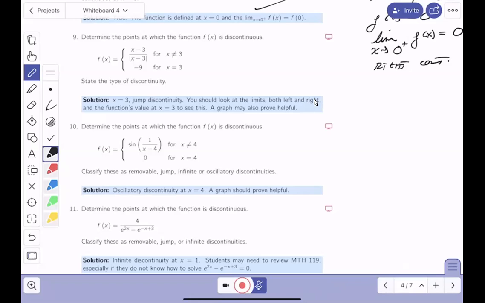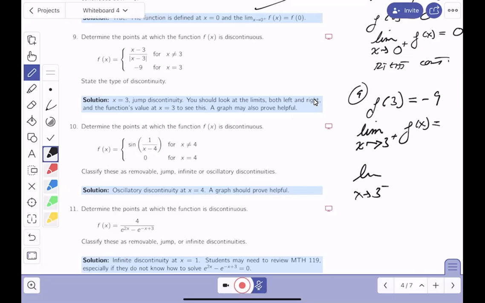So that's fine. So what I'm going to look at, this is number 9, by the way. I'll write this down. So I have some suspicion at 3, something's going on at 3. So let's put this down, f of 3. And what's that going to be? Well, let's take a look at that. F of 3 is going to be -9. And then I'm going to look at the limit as x approaches 3 from the right of f of x. This might be tough, right? And the limit as x approaches 3 from the left of f of x. All right. I got troubles.